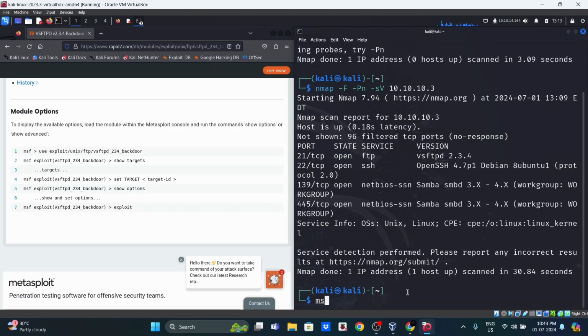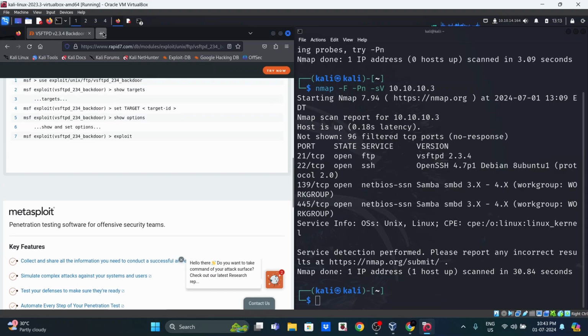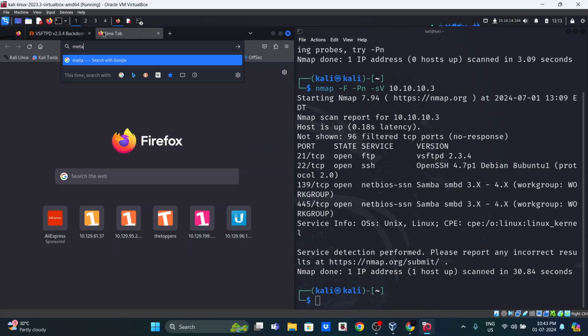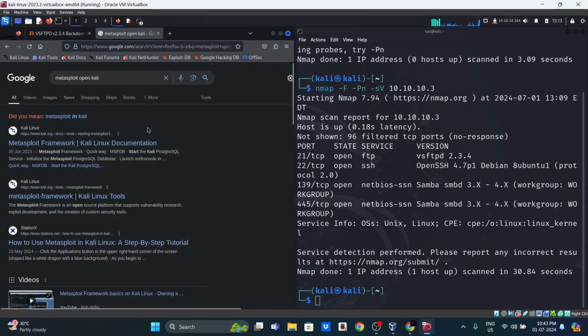So msf. All right, let's check how to use Metasploit on Kali, an open source platform for vulnerability research.